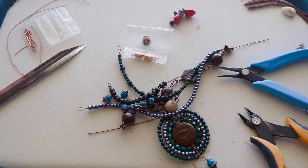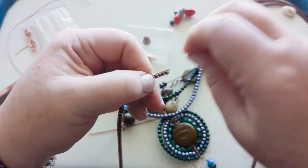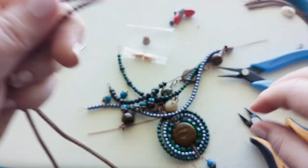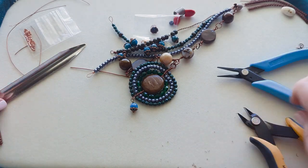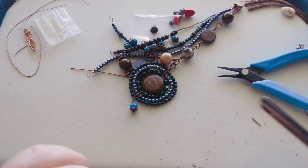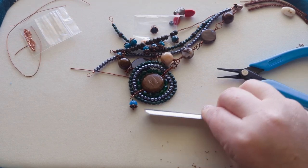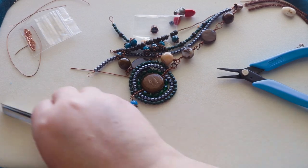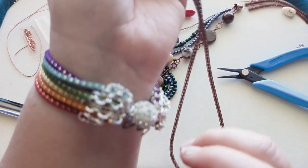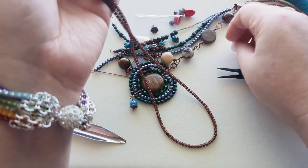Although there is a clasp in this kit. Thanks, Neely. This is going to be an over the head guy. I said thanks, Neely, because Neely always forgets clasps. It's a thing. I will use the clasp for something else, though.